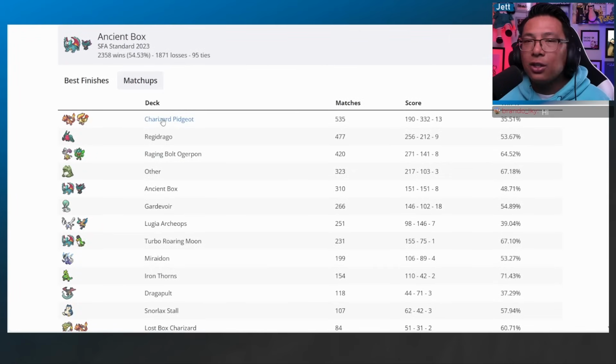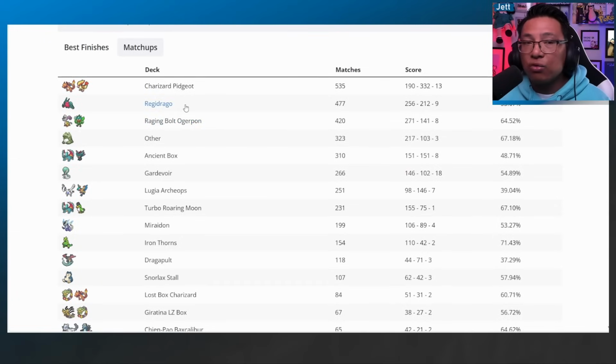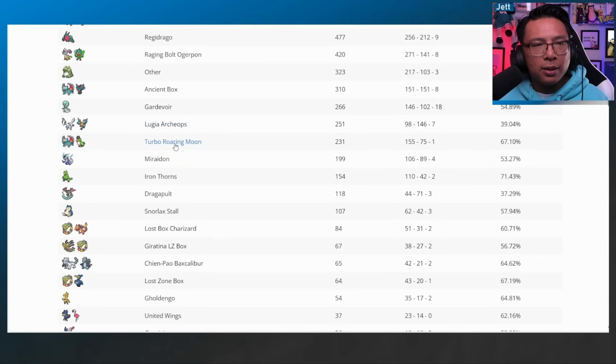Yes, Ancient Box does suck against Charizard, but on paper, it seems to have an advantageous matchup against Regidrago. I personally don't think that's necessarily true. Regidrago definitely has outs to win that match. A big advantage against Raging Bolt. Ancient Box has an advantage against Gardevoir, bad against Lugia, but that's not being played as much.